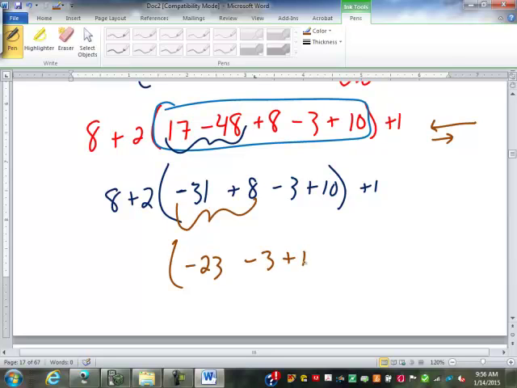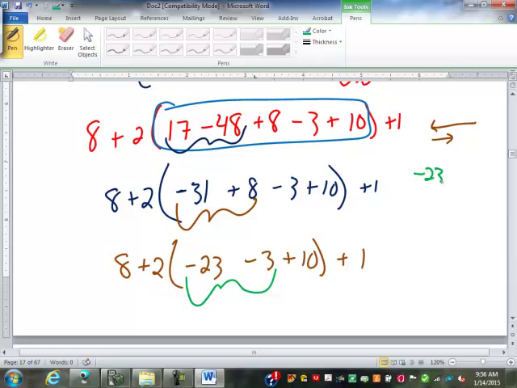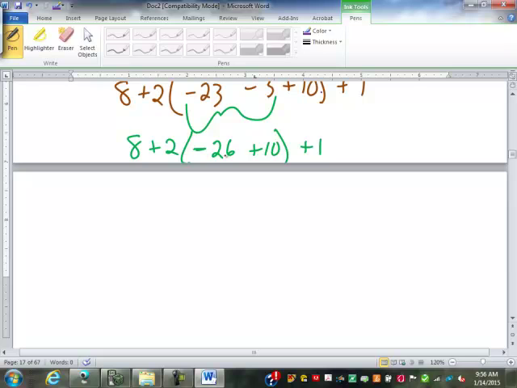We're at minus 3 plus 10. What's next? Negative 23 minus 3, that becomes negative 23 plus a negative 3. So negative 23, negative 3, they go the same direction, so it's going to be negative 26. Good. Next. All we've got left is the negative 26 plus 10. Negative 26, positive 10, tells us that's going to be negative, and the difference between them is 16.